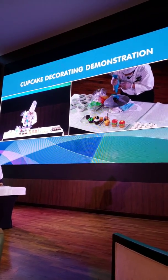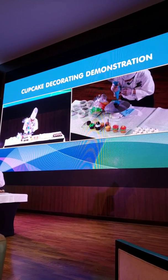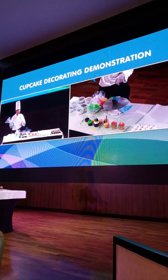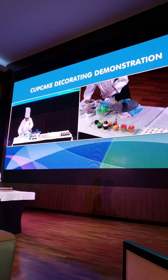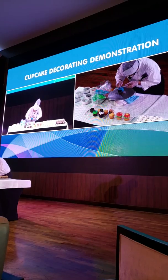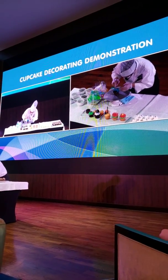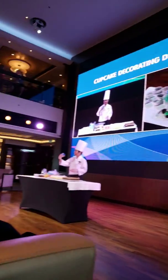Cookie Monster. I think you already know who's this guy, right? Yes. Cookie Monster. Cookie. From Sesame Street. There you go. Your Cookie Monster cupcake.